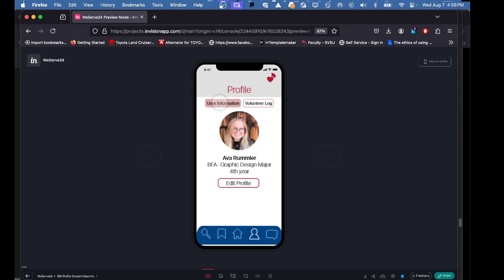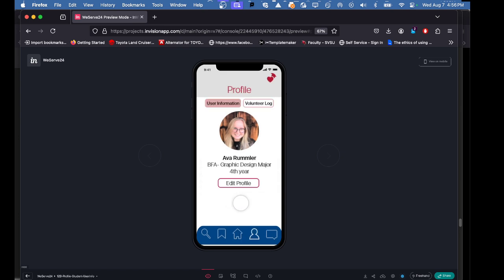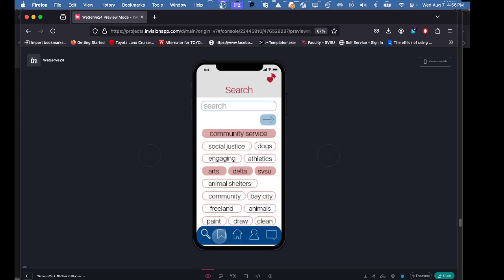You could also look at your profile this way. You could edit your profile and change your picture, change your year, etc. Most students might want to do a search, a general search. You can type in, so, go here and start typing. So let's imagine that there is default categories here based on their major and minor, and that's it. I would expect 5 topics from their major and 5 topics from their minor.